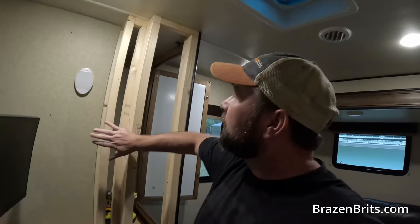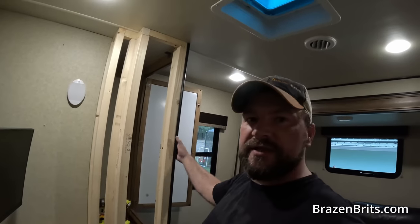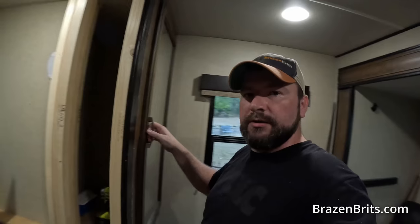Right, so I have the corner wall in. We strengthen this so the door shuts perfectly.